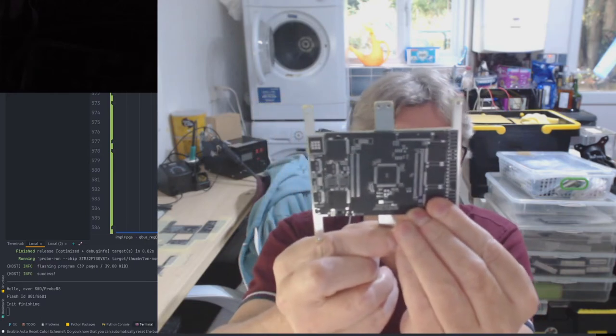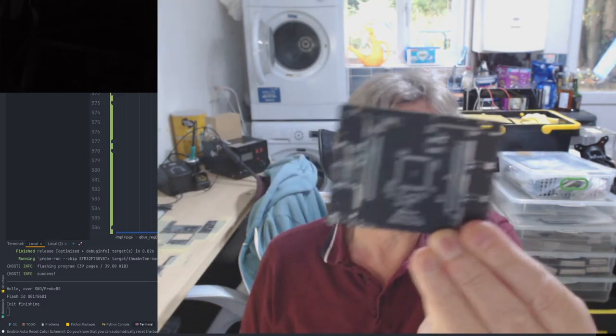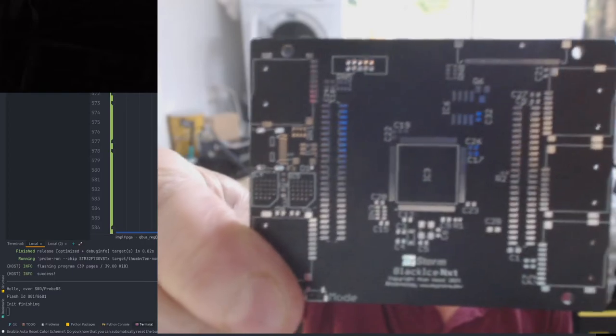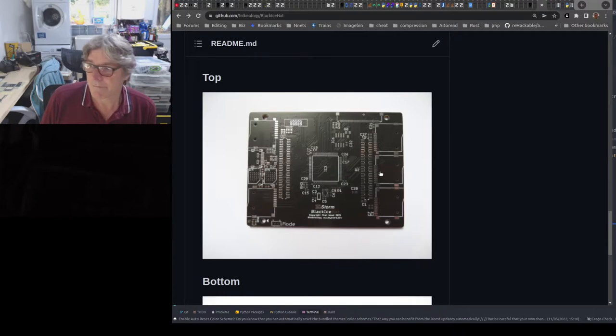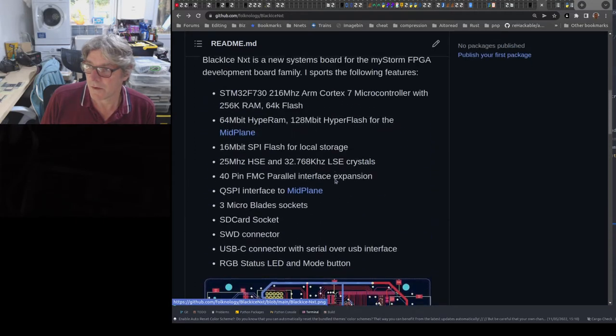In fact, it fits within the boundary, so we don't need the prongs and the apertures on here because they're not relevant to what we used to call the mezzanine board, which I'm thinking of calling the systems connector or systems board expansion, whatever you want to call it. I wouldn't say it's expansion because it's actually fairly necessary at this point. So that's the board. So we've got our bases covered on that.